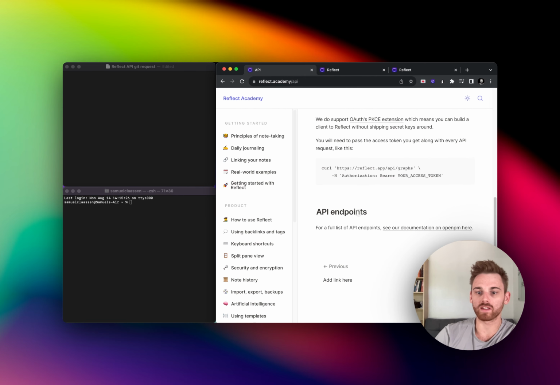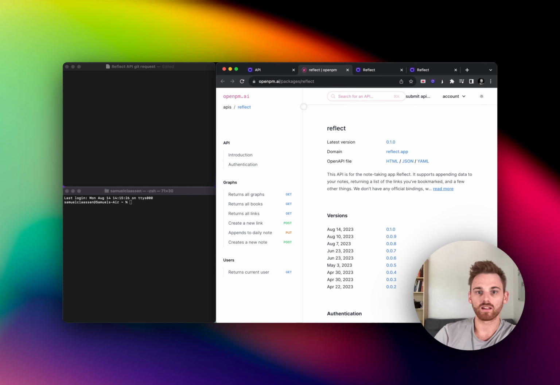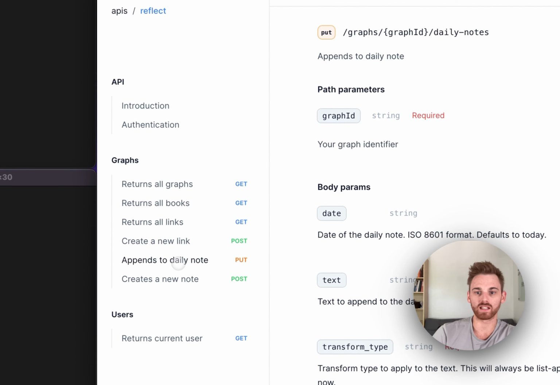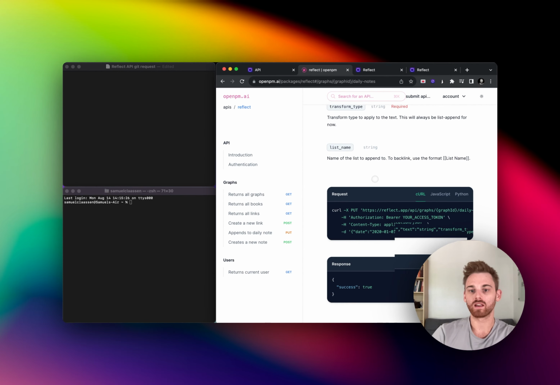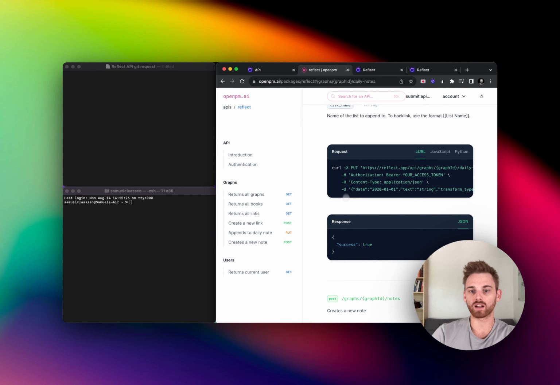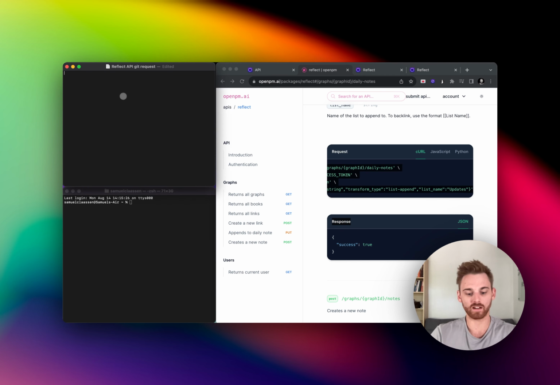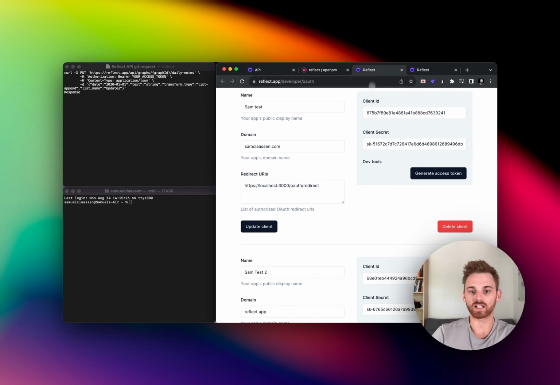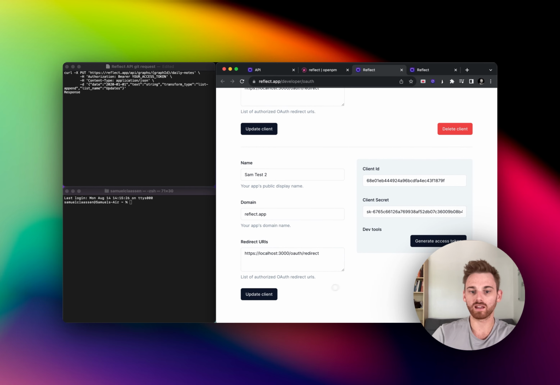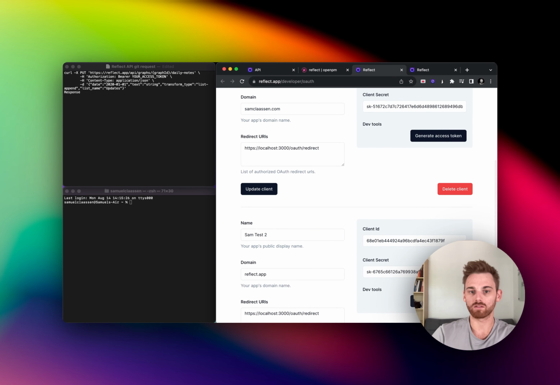So now I'm going to go to this last link here. It's going to open it in OpenPM. And for this example, let's say we will append a daily note. And you can see here each of the parameters. But before that, we're going to copy this request here, and I'm just going to pull it over into my text editor. And now that I copied that, I realized I actually need to go back and copy my key again. So I will generate that once more, make sure I have the right one.